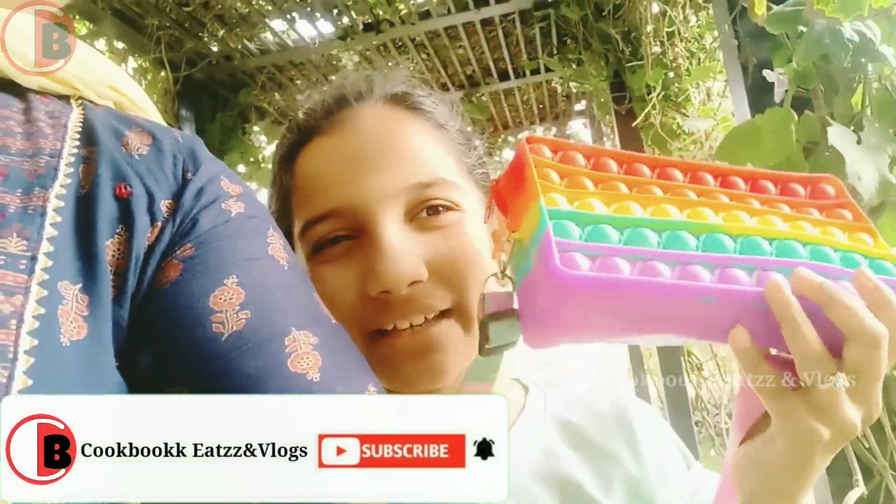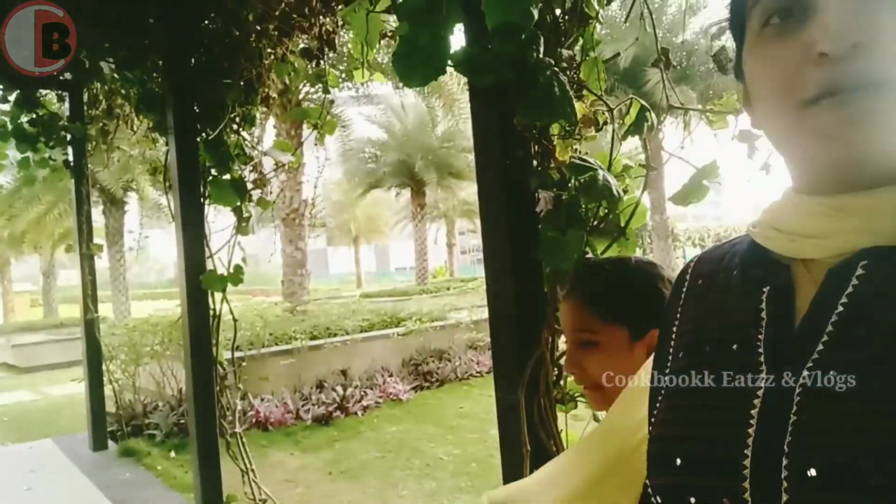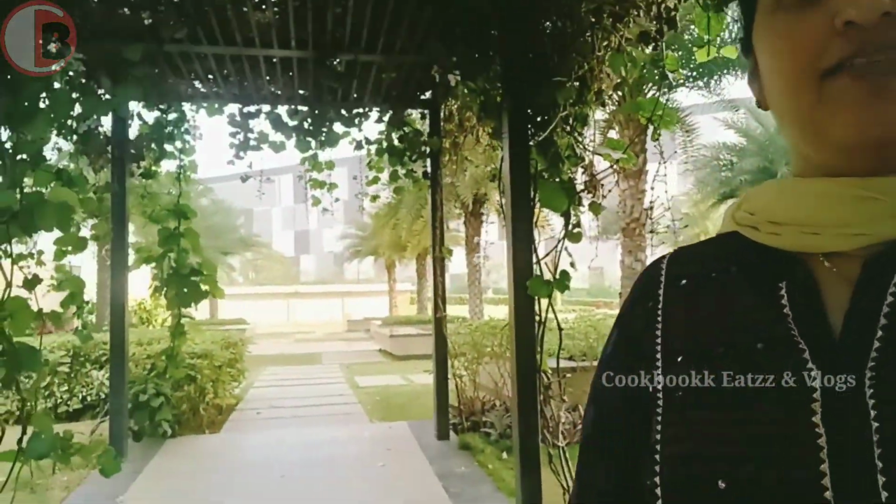Inside. So we have reached. Now we can remove our masks. Yeah, actually mask is very compulsory. You're not supposed to remove your mask. Just for the sake of this video, I'm removing it here. I'm having this mask in my hand. See, this is Simra here behind me. Even I have one puppet purse. Inside this I have kept my mask. Okay. So see, this I wanted to show you. Behind me you can see this beautiful greenery out here.